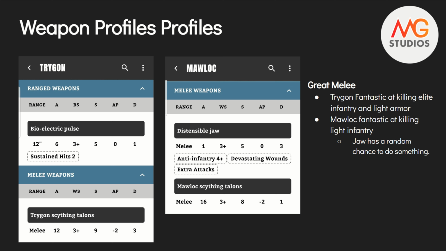The Trygon does also have a ranged profile. We'll just touch on that quickly here because it's not huge. It's 6 shots, hitting on 3s, only 12-inch range. Strength 5, AP 0, 1 damage. It is sustained hits too, which is neat, but this really isn't going to do much, maybe a chip wound here or there throughout the game, so I don't count on it for much, but it's something it has. Its melee is where it really stands out. That is 12 attacks, hitting on 3s, strength 9, AP -2, damage 3.